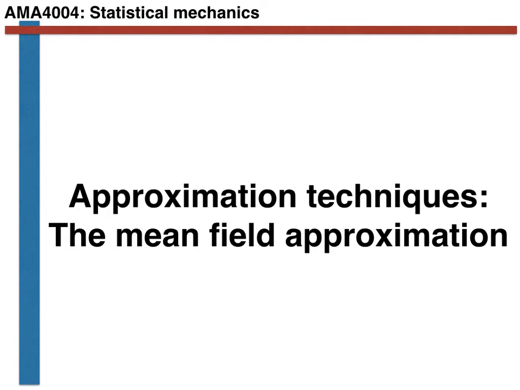To be clear, we're not doing anything as complicated as that in this video. We are going to use the mean field approximation to arrive at an approximate Hamiltonian that we can use to study the Ising model. It will then be possible to insert this approximate Hamiltonian into the expression for the partition function and to solve for the partition function for this approximate Ising model exactly.